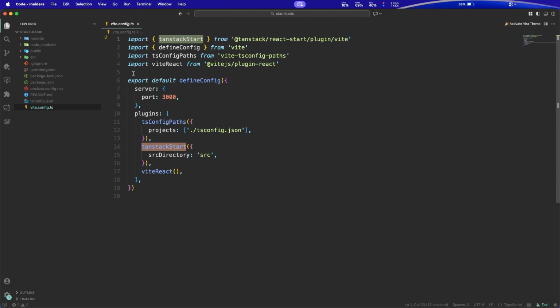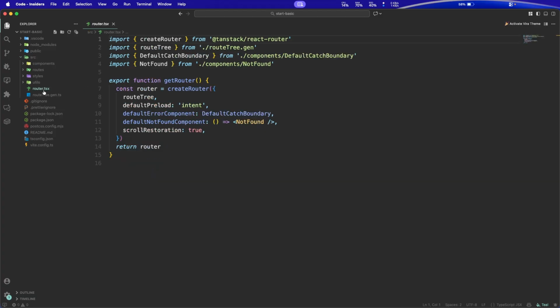This is the heart of our application. This router.tsx file is used by our router. This file simply imports our generated route tree and creates the router instance that we saw used in the entire app.